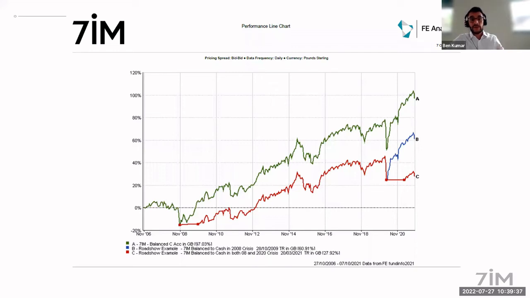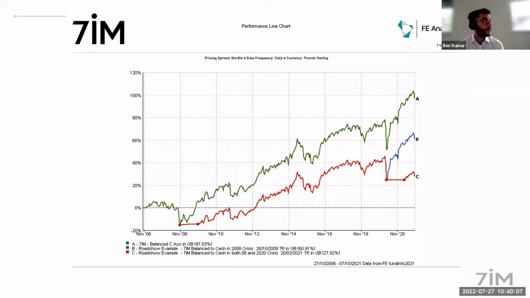You'd have doubled your money, which is not too bad going through a recession, going through COVID, going through Brexit, and so on. If, though, you'd sold in November 2008, and we did have some clients who got scared, got worried, and then bought back in a year later, once the market had recovered and rallied, you'd only have made about, I think, 60% had you held all the way through to today. That's the blue line.